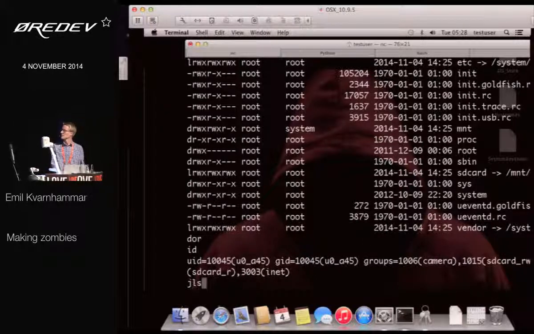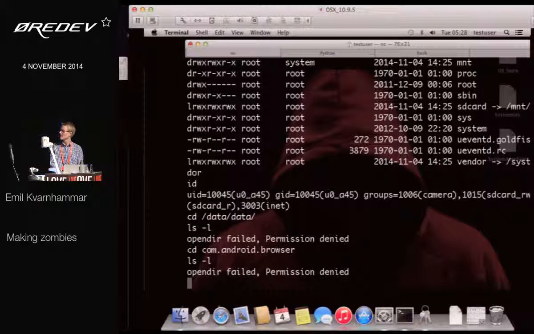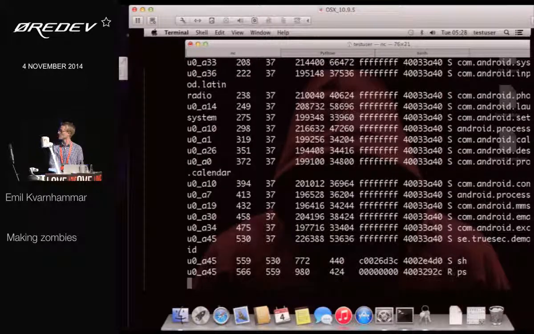And from here, of course, if we do a comparison to what we found before, we still have restrictions of what we can access, but I would expect... sorry, I'm not in the browser.